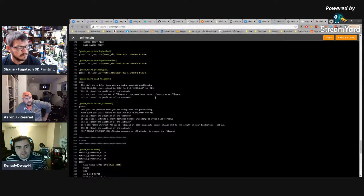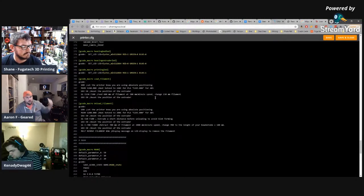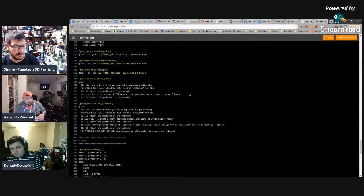It depends if you want to type something into the console or if you want to have a button. Because if you want a button, you're also going to want to make a custom macros menu so you can do it from your printer. That way you don't have to go back and forth between your computer and the printer. Yeah, I did see somewhere in here how to do that. I still need to figure that out. I haven't done that yet.